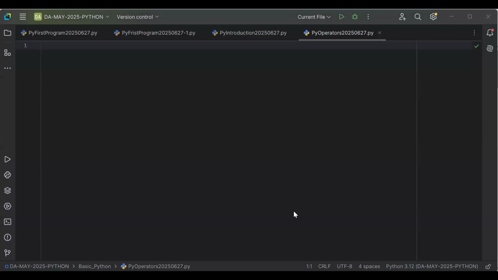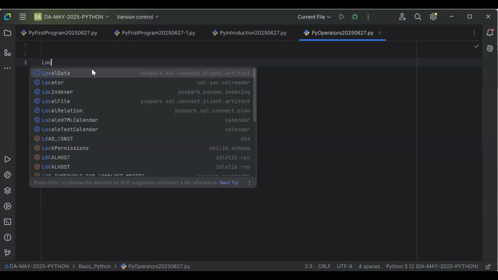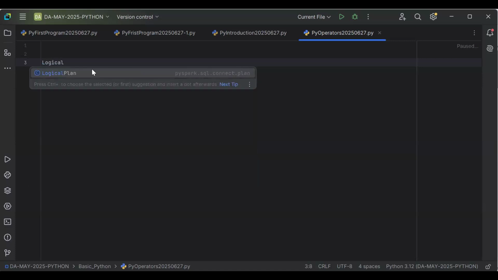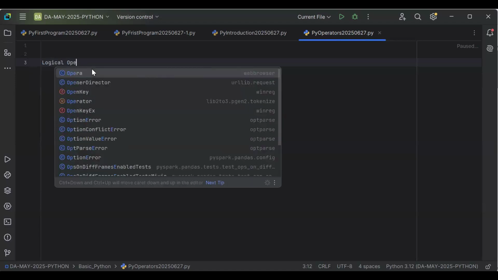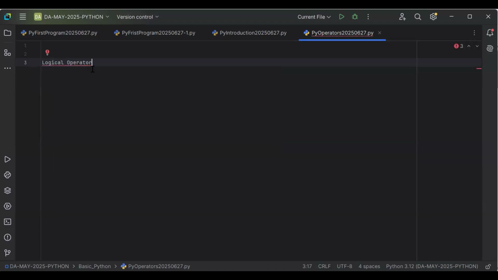Logical, comparison, arithmetic, bitwise.